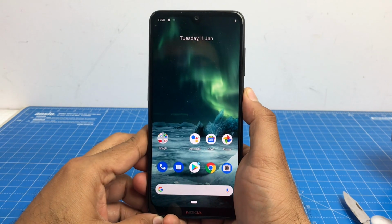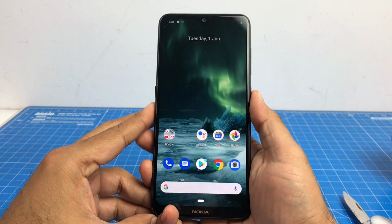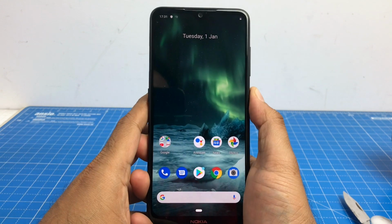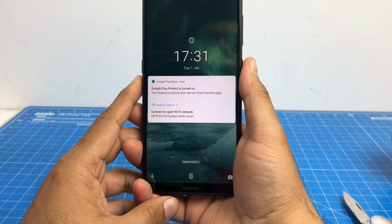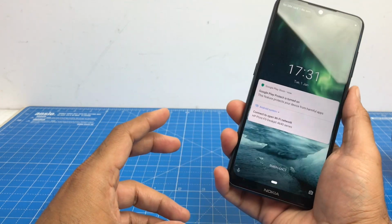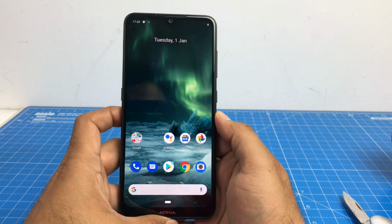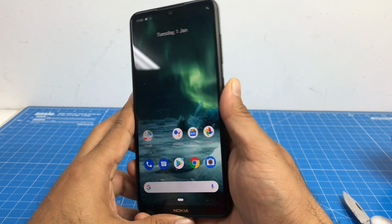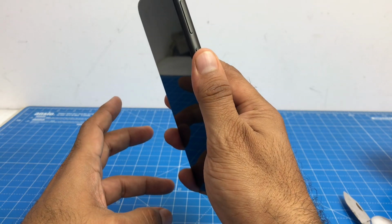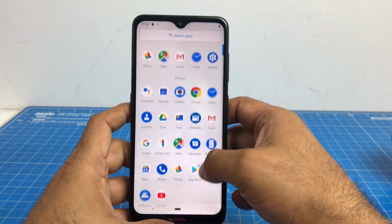And we are back after quickly setting up the phone, and this is how the display looks. This is a 6.3 inch display. This phone comes with fingerprint scanner. There's also face unlock here on the offer. So let me demonstrate the face unlock here. So as soon as I look at the phone, it unlocks. It takes about half a second to 1 second to unlock this, which is not very slow, but it is not very fast by today's standards. And the fingerprint scanner also works pretty okay. It's not the fastest that we have seen, but it is not the slowest as well.